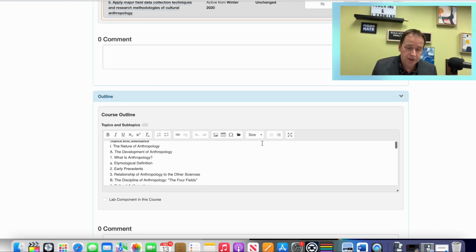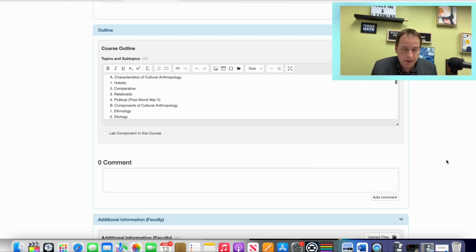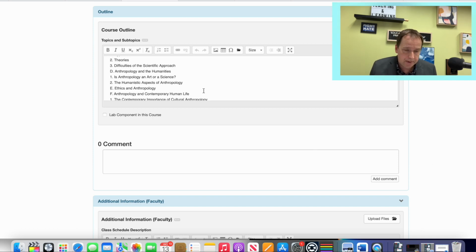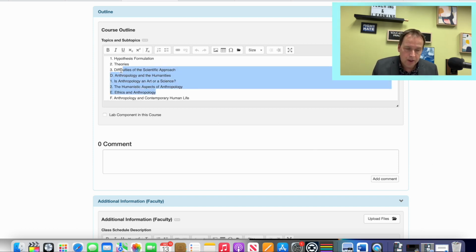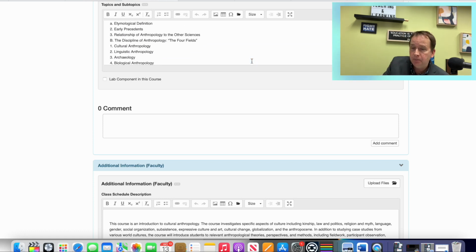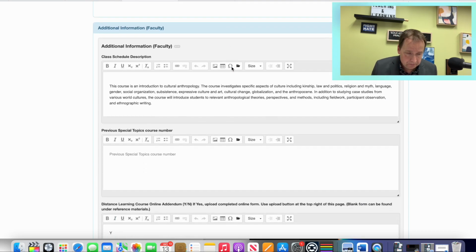If your course outline changes, this is where you're going to include that information. So you're going to simply update it here. And then this is one of those actually that will save when you save your draft at the bottom or you hit submit. So this is not like the textbook or the SLOs above where you have to click add new. So that may be something that you alter, particularly if you've changed your textbook, if you've changed course approaches, content areas. This is where you would indicate all of that information here. You would update your outline basically.